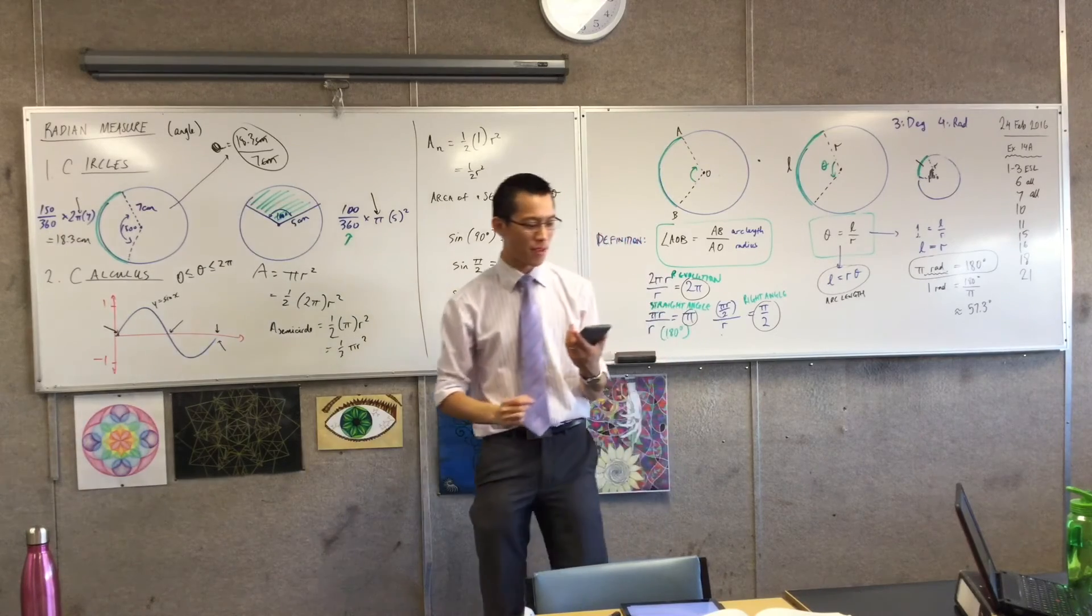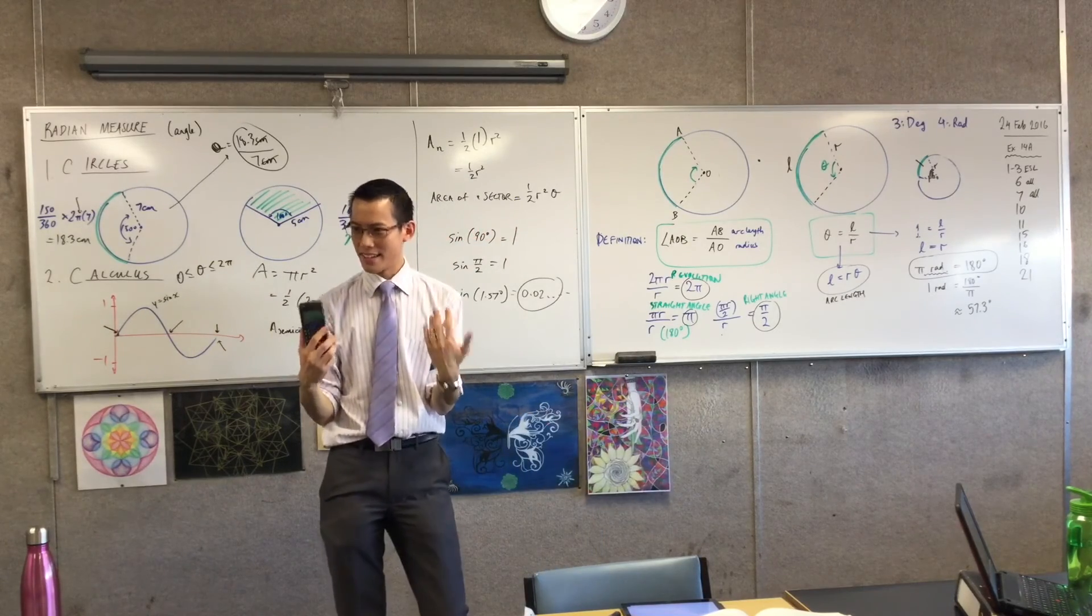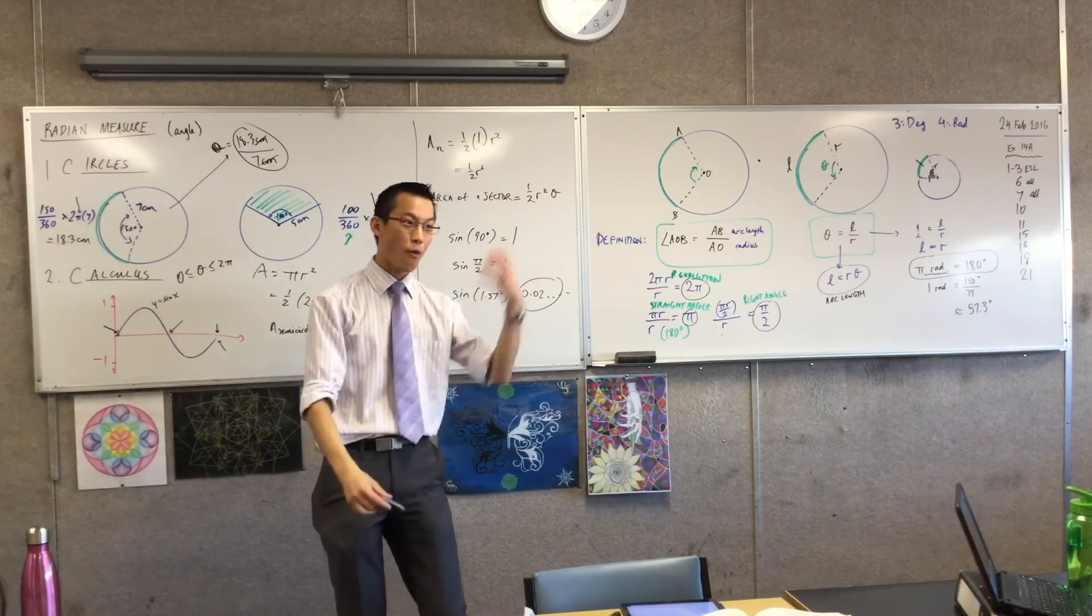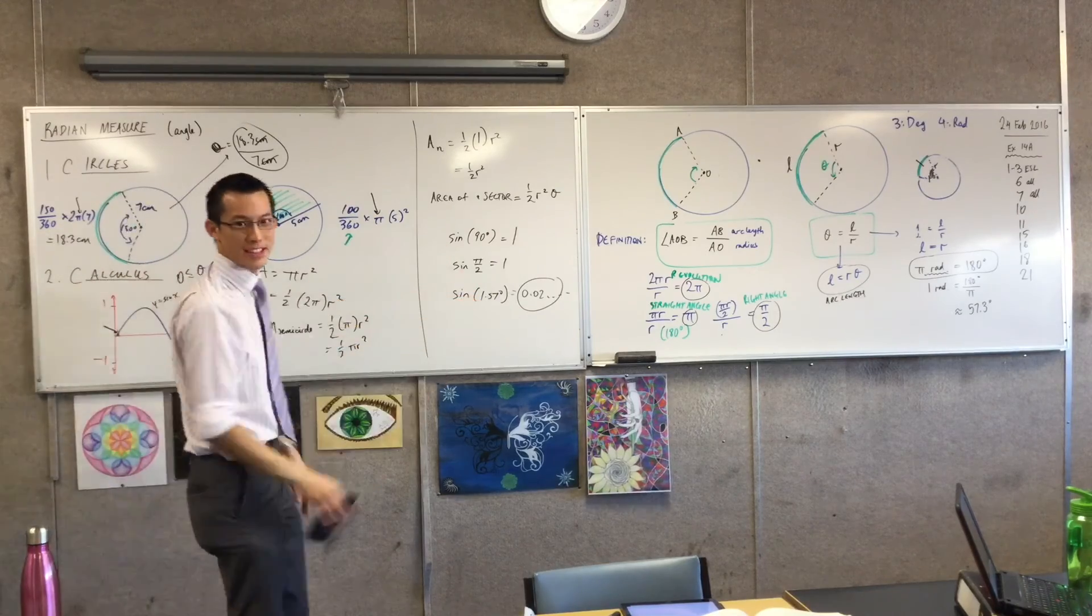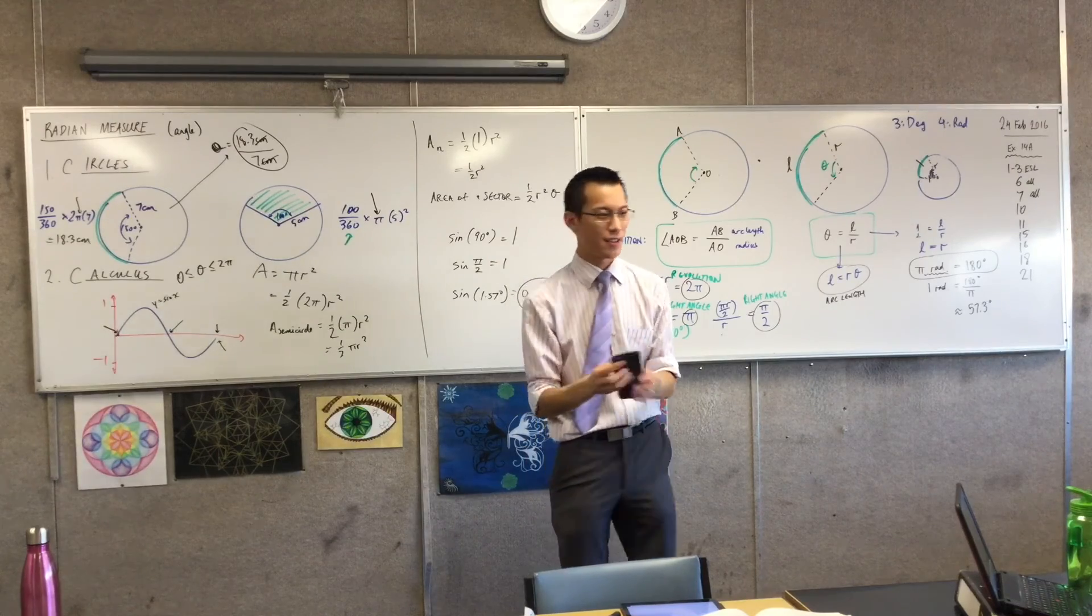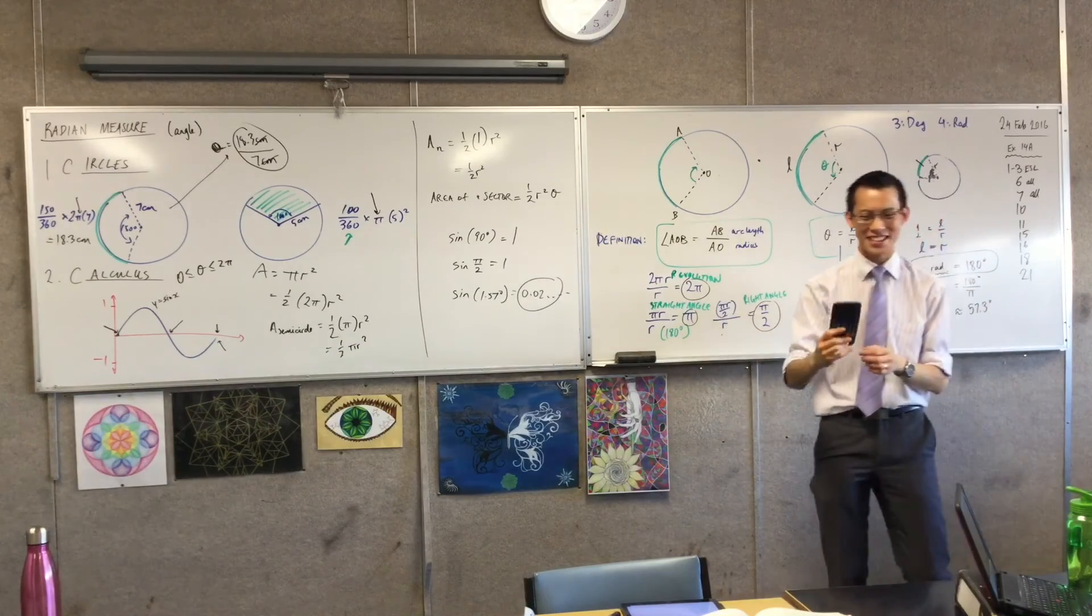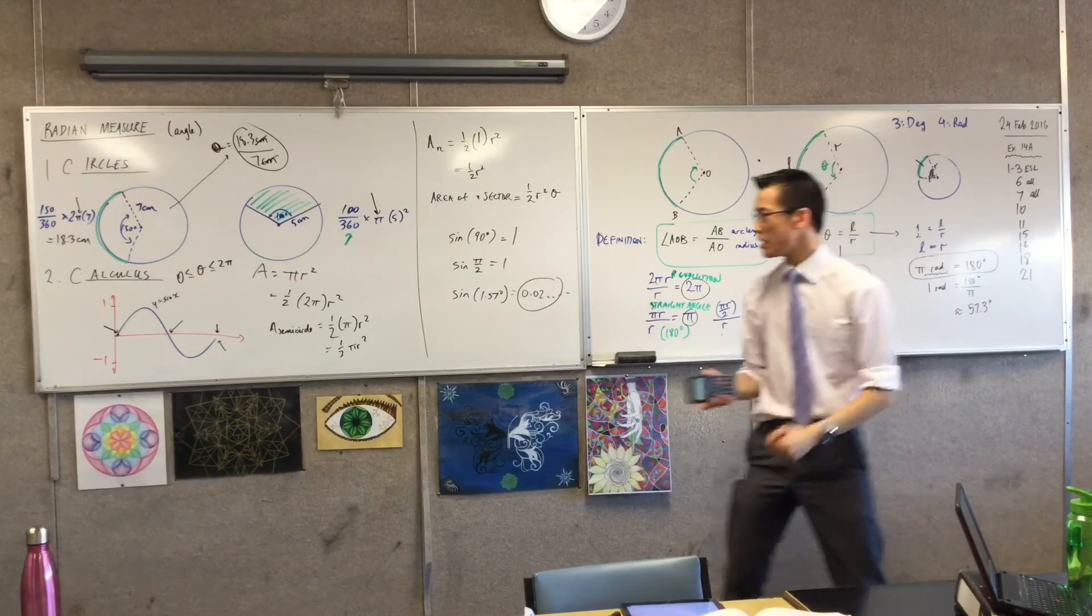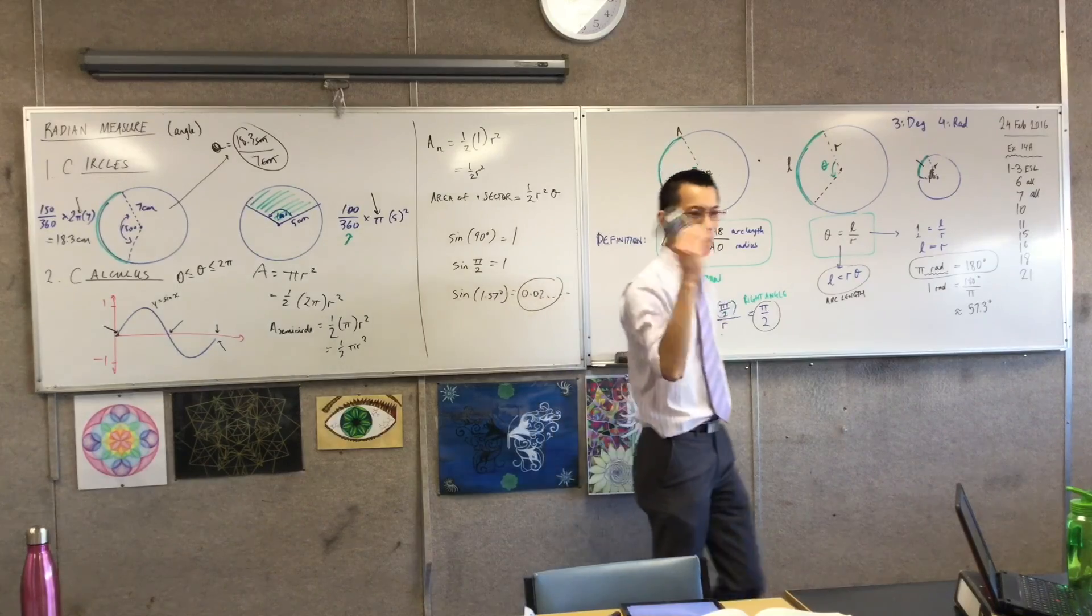I know some students who are, they're like this, they actually, some of you have done this already, you bring multiple calculators into the exam. That's fine. And then they say, well okay, I have a degrees calculator and I have a radians calculator. You've got two calculators on your desk and you put the radians one on the right because it's R for right. Now, that's one way of doing it. To be honest, I kind of, like, I grew up in an age where we just risked it and went one calculator into the exam. So just know to change. Like, the first thing when you're going through reading time is you look at whether you're in degrees or radians and then when you encounter the question, you switch.